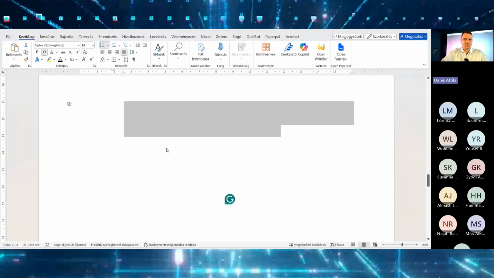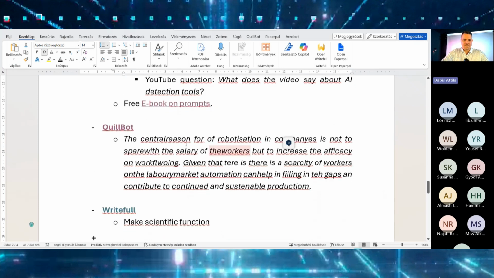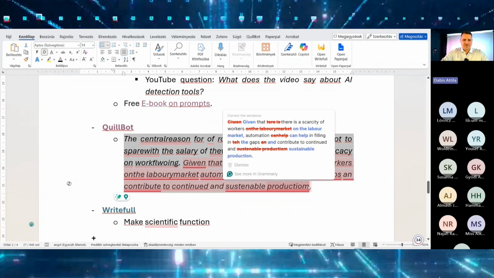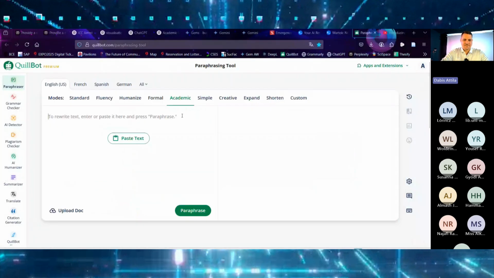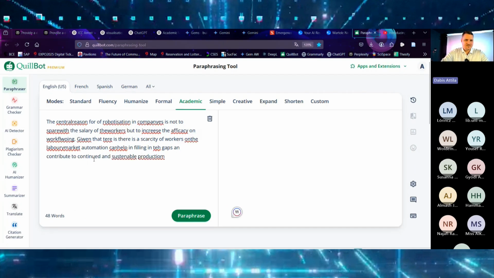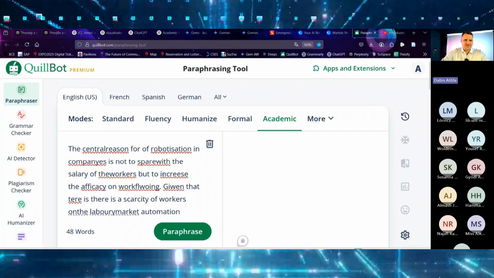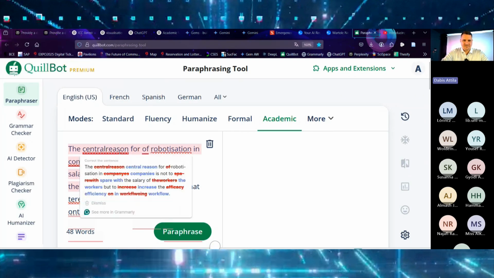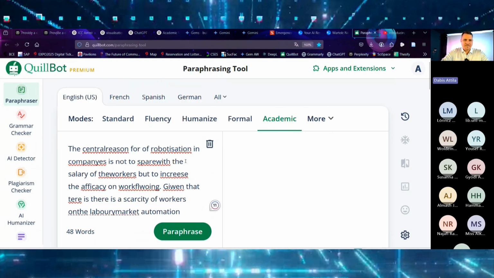So if I go to our example sentence, I created a sentence that is filled with grammatical mistakes by design, right? So I will try to again increase the image size so you can see. So this is very poor. As you can see, my Grammarly goes crazy about it.